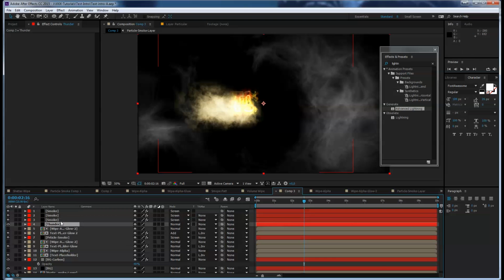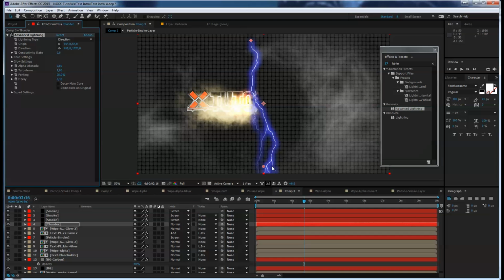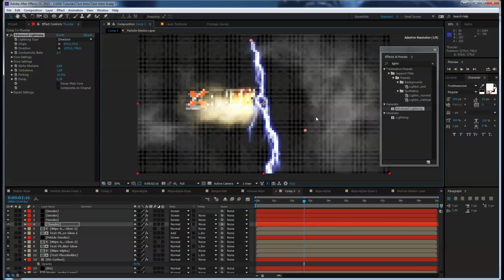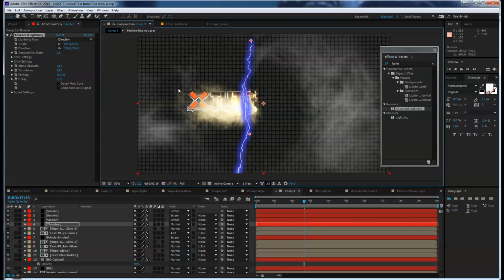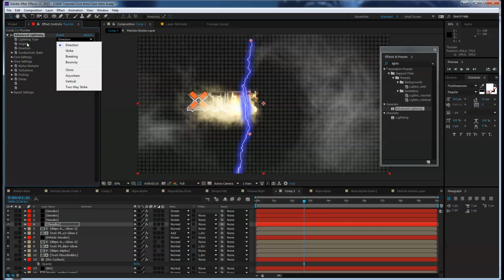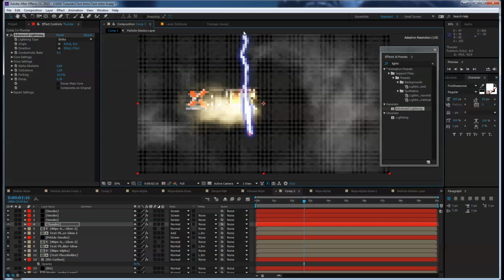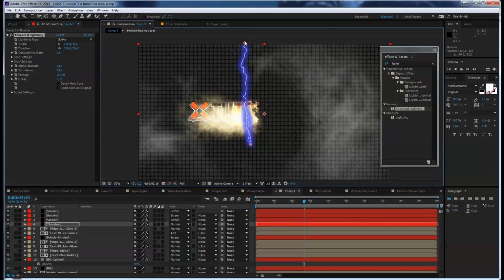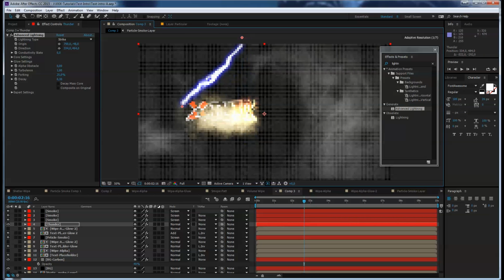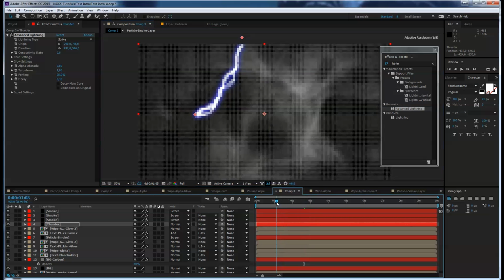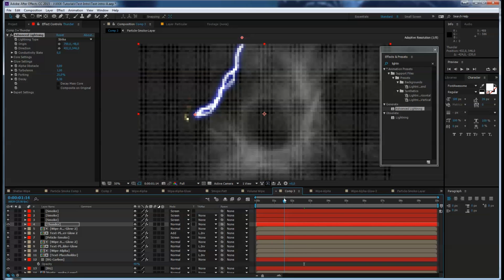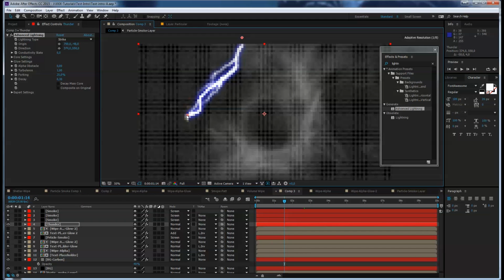With the Thunder layer, we go on top of all of these. Or let's go behind the smoke. Try that. And apply Advanced Lightning. Here we go. This is on default. You can change direction. It goes from top to bottom. So we change the lightning type to strike. We bring the origin point up to here, and this one to here. And just have a look. Here it starts. Bring it to here.